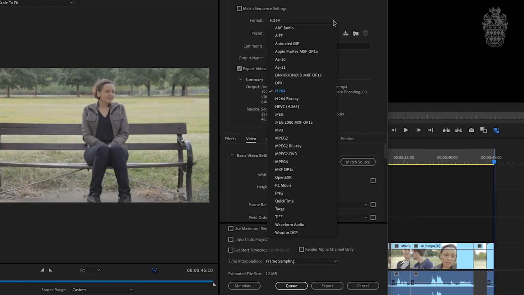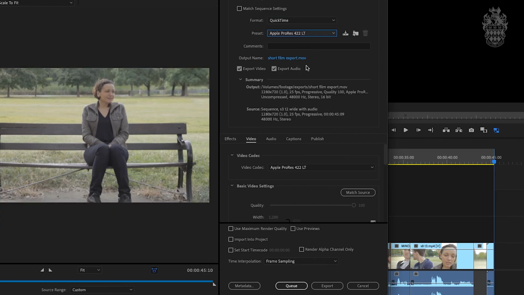If we choose a different format, then we get a different file extension, .mov or MOV as it's sometimes referred to. You'll notice that when we change to the QuickTime format and presets, we lose that estimated file size. So it's definitely going to be higher in megabytes than we had with the MP4 files, but at the minute we're not going to know what it is until the export is finished.